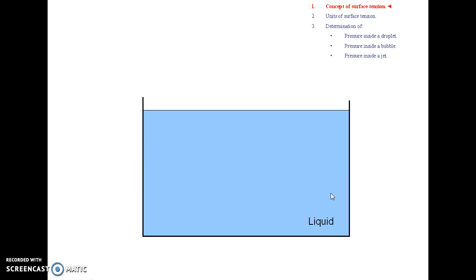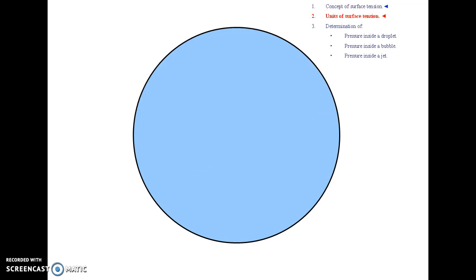Suppose this is the liquid. A particle in the interior is surrounded by other particles all around, whereas a similar particle on the surface is surrounded only in these directions, not from above. If we view it from the top, along this line of length L, all the particles are being attracted in this direction from the particles all around.